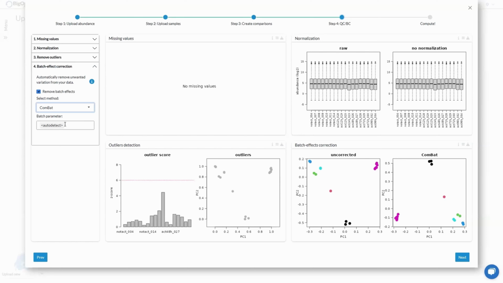Otherwise, as you can see here, you can also perform ComBat and Limma using auto detection and let it cluster the data in a fashion kind of similar to unsupervised detection.